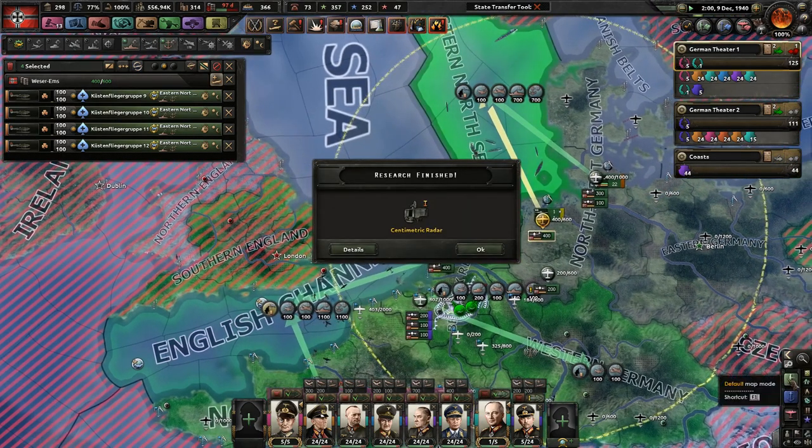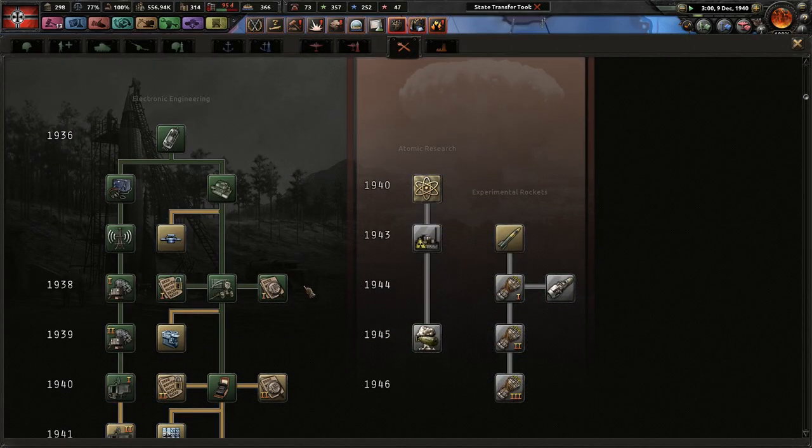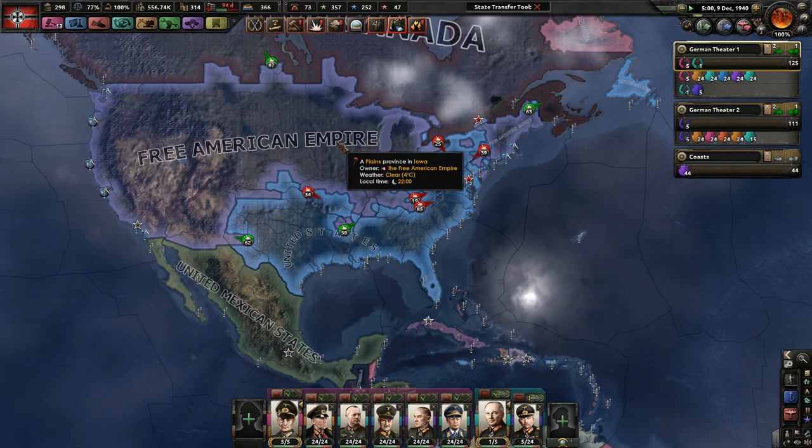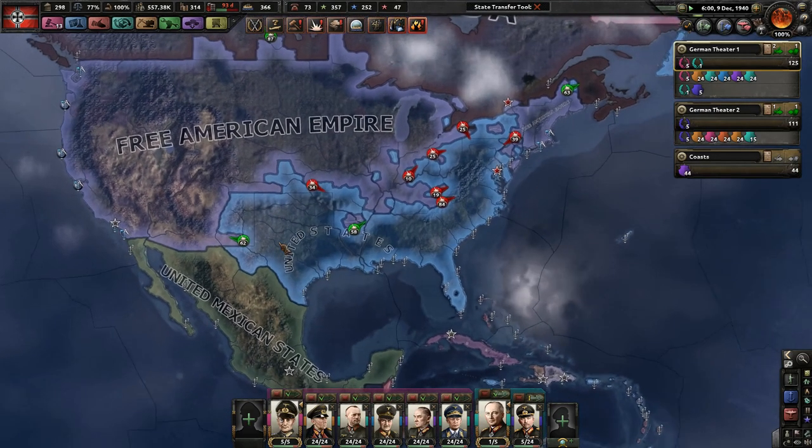And there goes Belgium. Very good. Better radar actually would help out quite a bit. Get some decryption, encryption, that type of good stuff. And the Canadians declared war on the Free American Empire. God dang it.